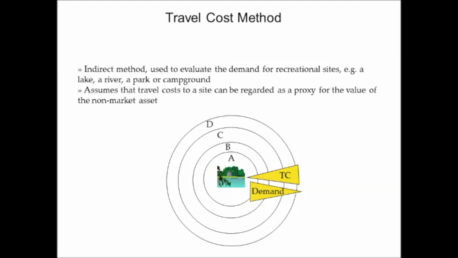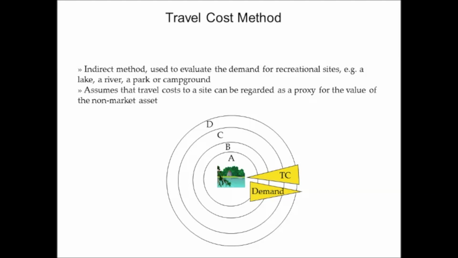What we need to do is a survey among visitors of that forest. So we would interview people coming to the forest and ask them how they came to the forest. Maybe they walked if they live very close by, or maybe they took the bicycle, but maybe they had to take the car because they live in another part of the country, or the forest is at least some distance away from their home. Now, when they use a car or come by train, there will be some cost for traveling. People need to pay for the gas of their car and so on. And people do that because they know that they get some benefit from going to the forest. So there is some value for those people.